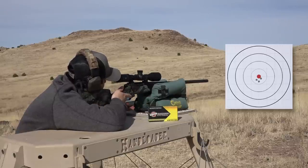And that bolt feels really nice. Really smooth.